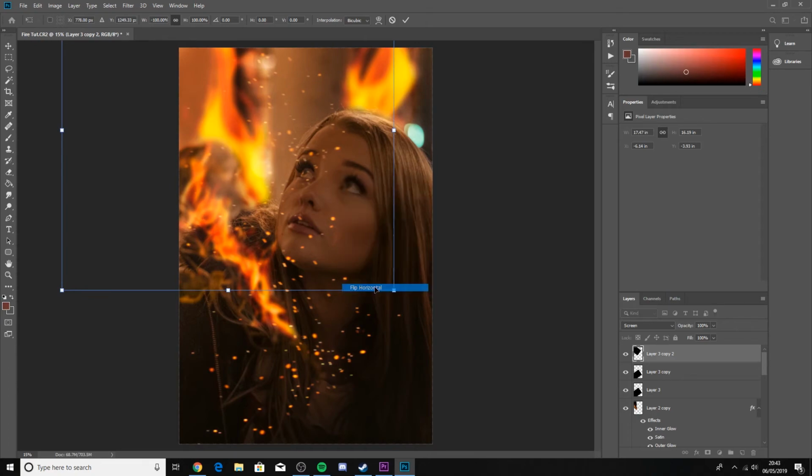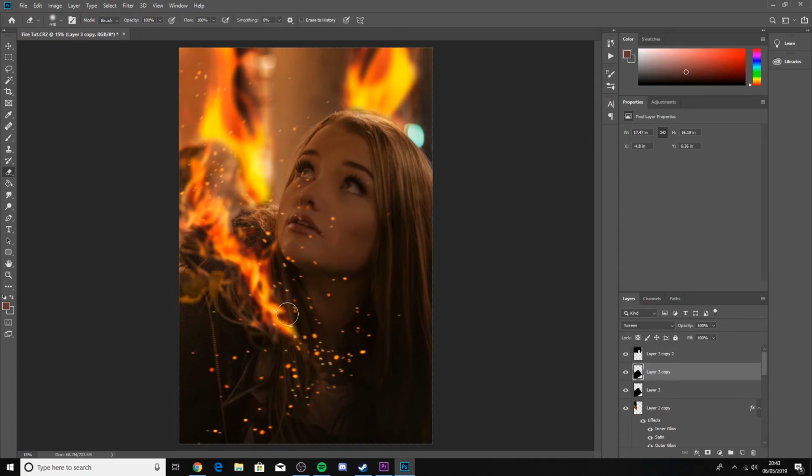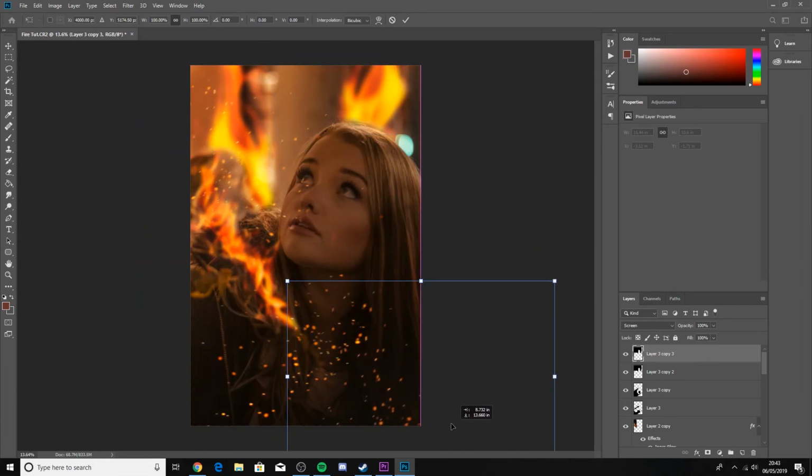I'm going to right click, flip horizontal, make them look like they're all over the place, coming from all kinds of places. I'm actually going to rub some of these out a little bit, just to get rid of a couple of them. I don't want embers everywhere. I just want them to look like they're kind of jarring across the screen, which is awesome. And then I'm just going to make one more with that layer of embers just down here.